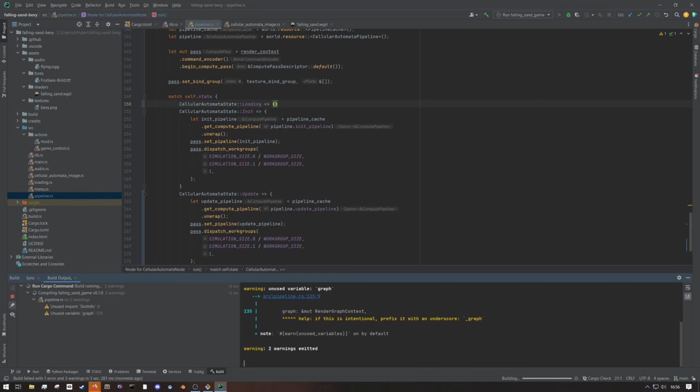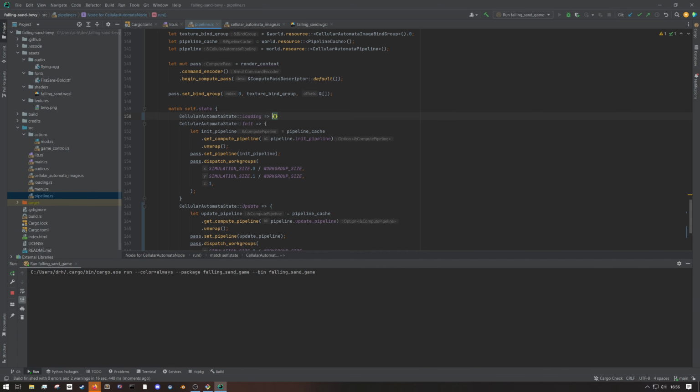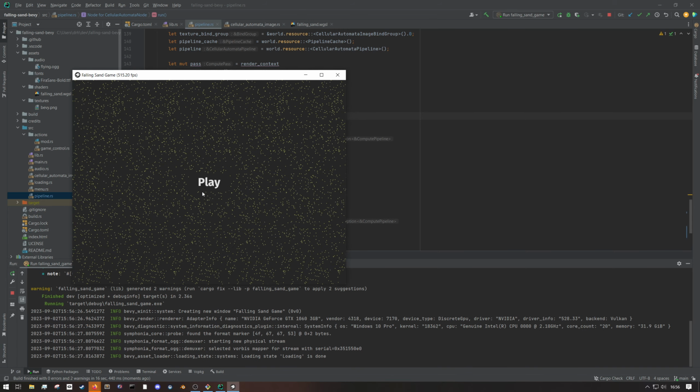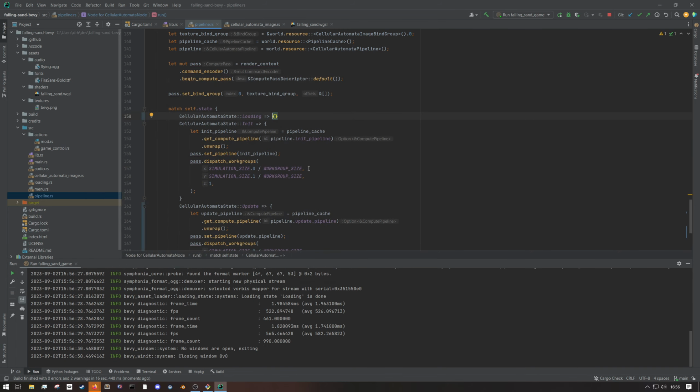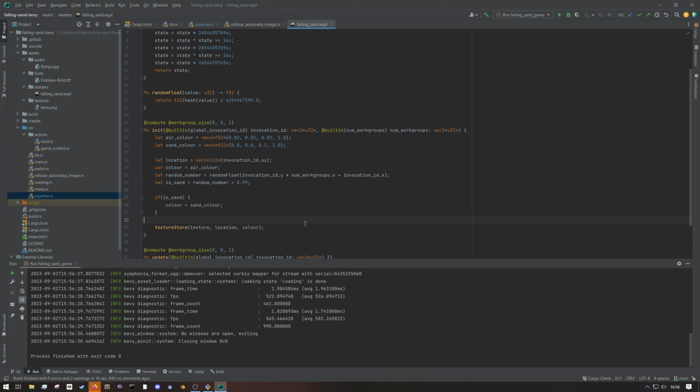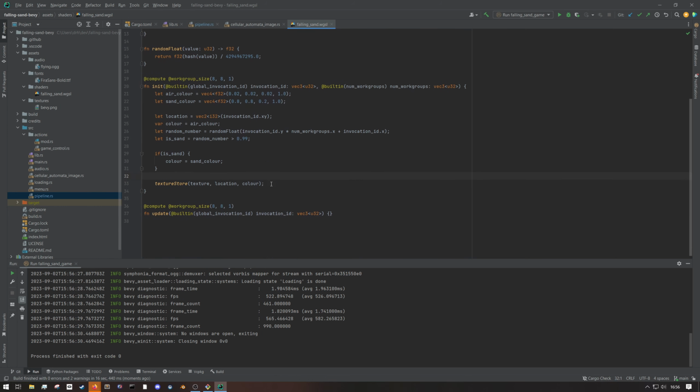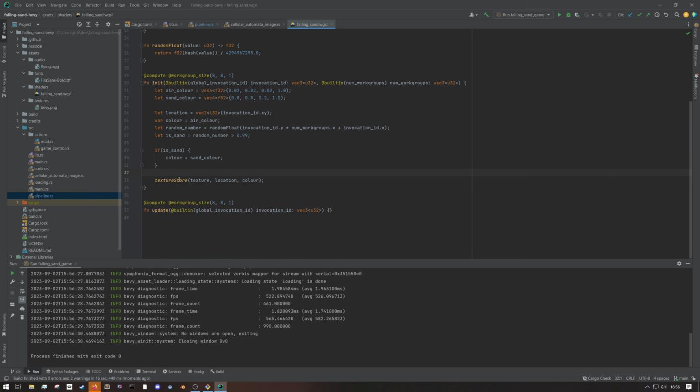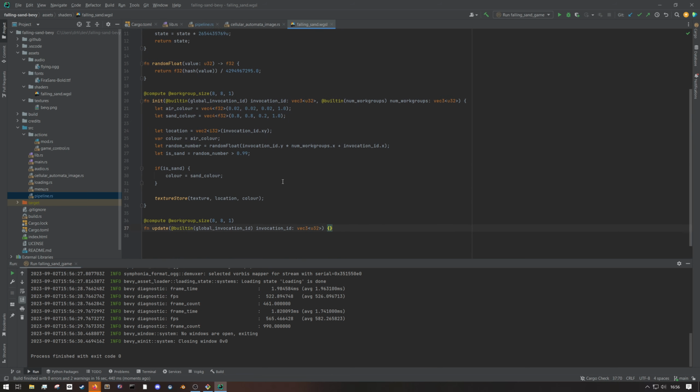Takes a while to compile, but once it's running, we're basically going to now modify our update part of our function. Compute shader, that is.